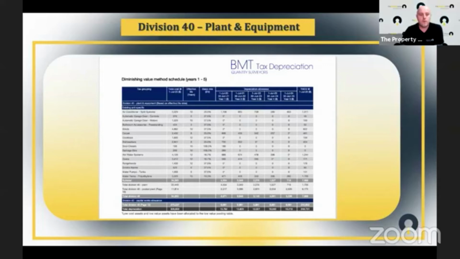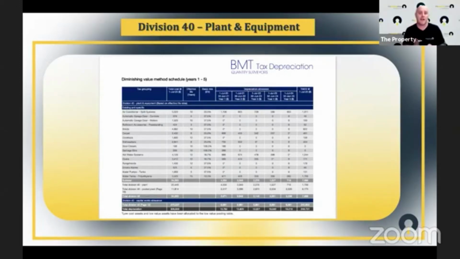There is another one called pooled, and that's for low valued pooled items. I'm not going to go into that. That just makes it more complicated, but you'll see with this report. So you'll get this report from BMT Associates. You just give this to your accountant, all done, finished. Some accountants will offer to put it together for you. Now, always say no, because a quantity surveyor is licensed at doing this job. And as I said, it costs a few $100s.